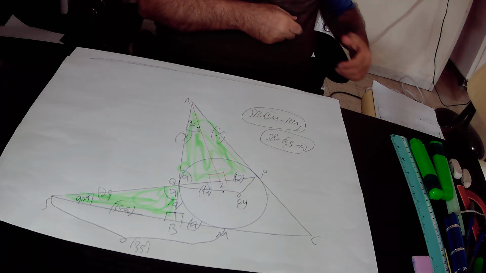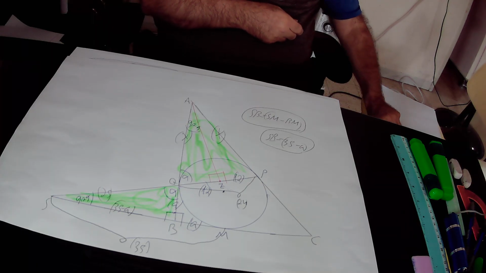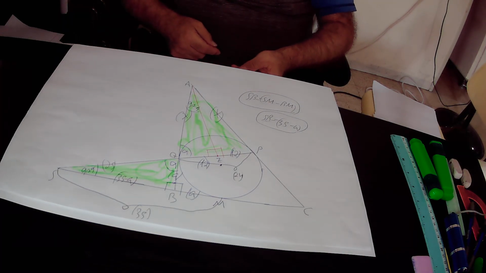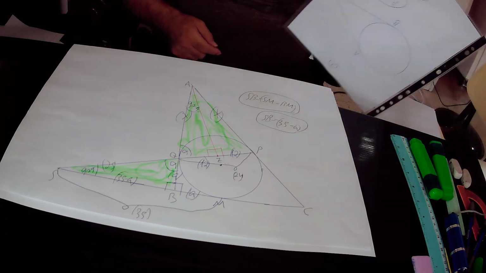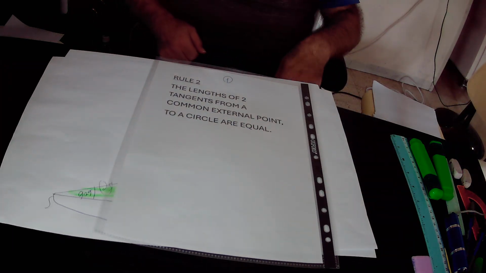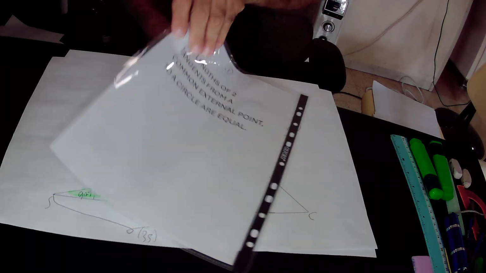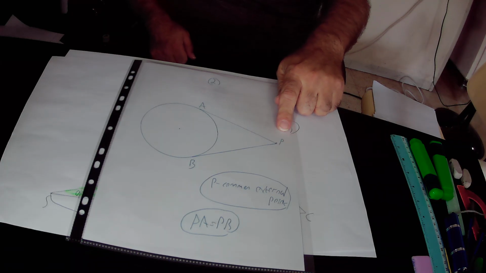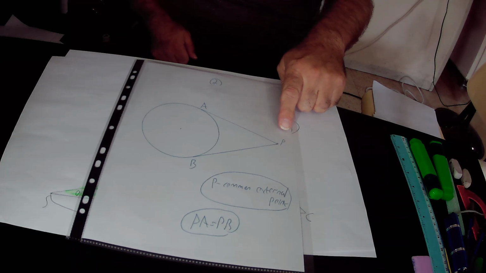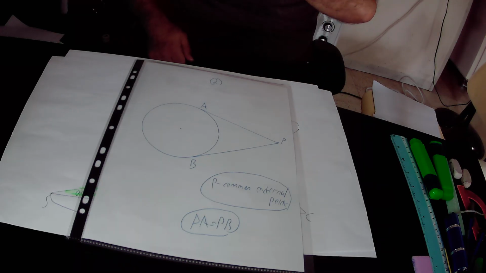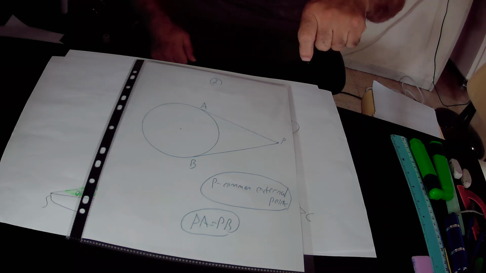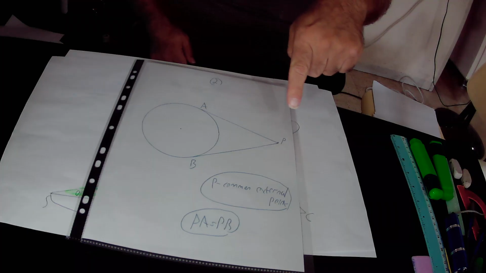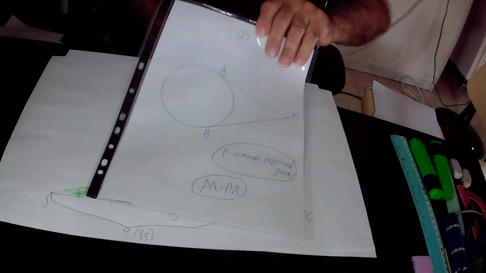So in the next step, we implement Rule 2 in our drawing. Let me repeat Rule 2 quickly. The lengths of two tangents from a common point to a circle are equal. In the drawing we have a circle, and this is the common point P. From P we have two tangents to this circle, tangent PA and tangent PB. According to Rule 2, they are equal to each other. That is, the length of tangent PA equals the length of tangent PB, or PA equals PB. So we can implement Rule 2 in our drawing.